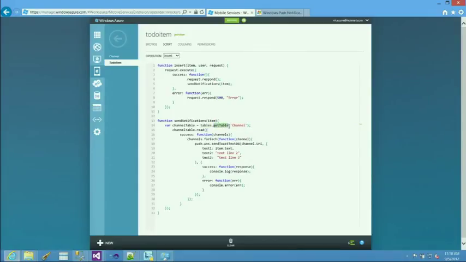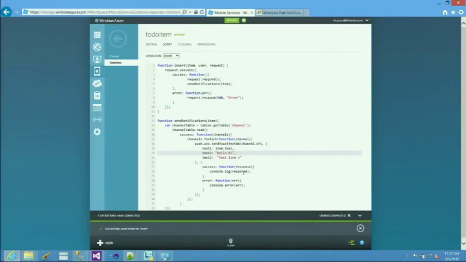But I'm going to say table, get the table for channel, read through the items, or read that table out, iterate through each channel, and then when I find a channel, this is the one magic piece of code here that sends our push notification. So really, that's just a line of code. And in this case, we're sending a toast text 04 with the first line of text matching whatever the to-do item we're inserting has as the description, and just some random data in the other 2 lines. And that's it for our push. On success, I'm logging the response, and on error, I'm logging the response as well.